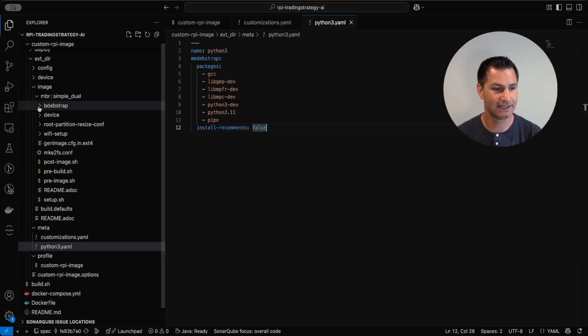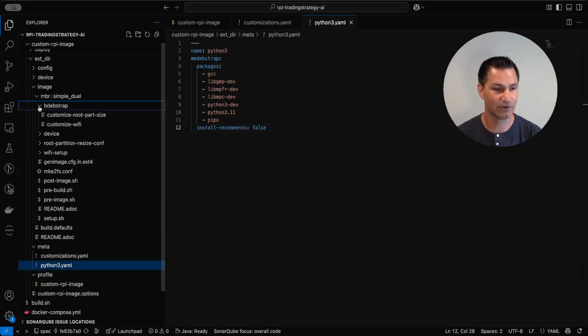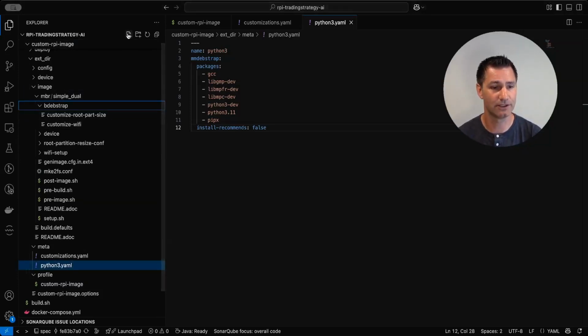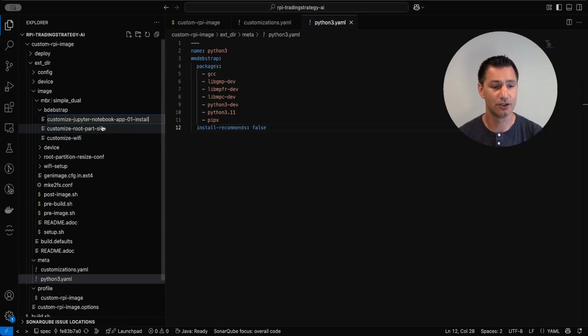Now, to get into the customizations, if you recall, we have this pattern here. And so what we're gonna do is add some customizations. The first one we'll add is going to be what I call the app install. So we're trying to be a little bit modular here and abstract things in a way that they make sense and are isolated and specific to what we're trying to do in that operation. So we'll call this Jupyter Notebook app install, okay?